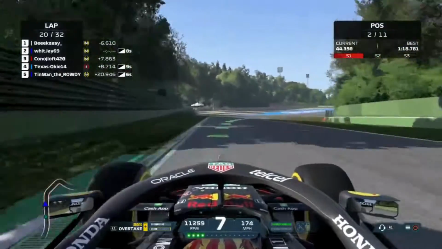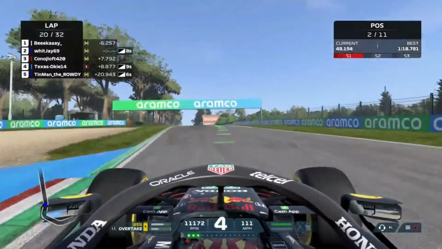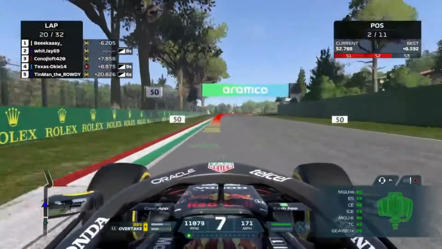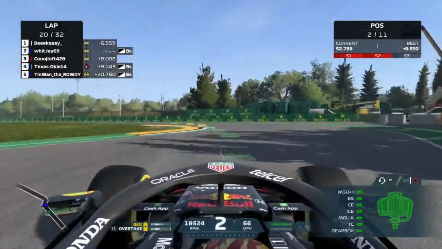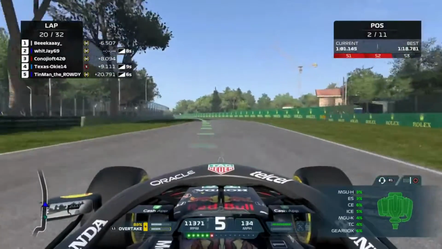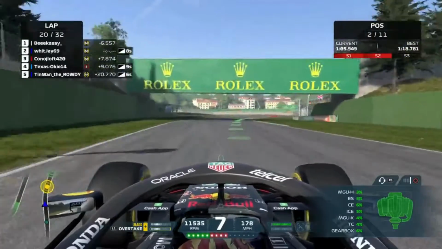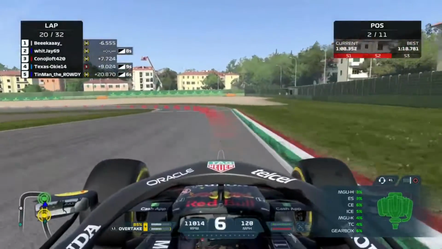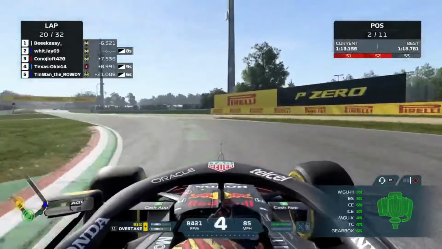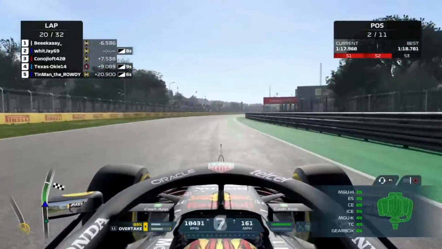I think Texas still hasn't pitted, I believe. He started on soft, so if he pits, then Tillman should move up into P4, which will be a second and fourth for Red Bull. This would be the first race we both finished in the points. Bahrain finished 10th, Baku I DNF'd, Imola, obviously we're running P2.